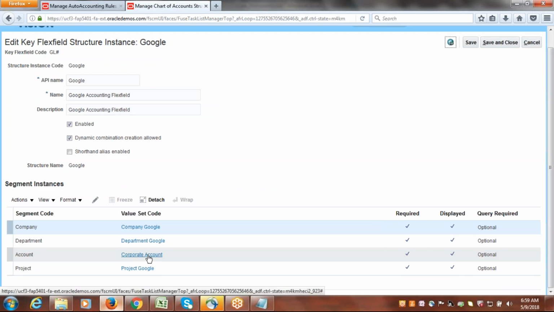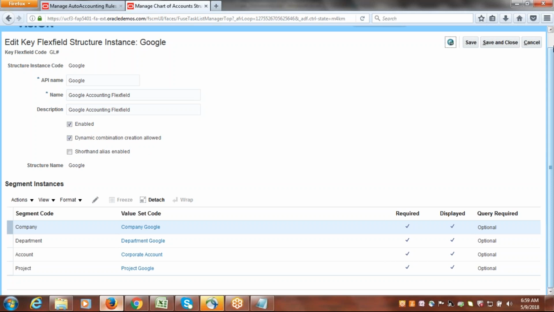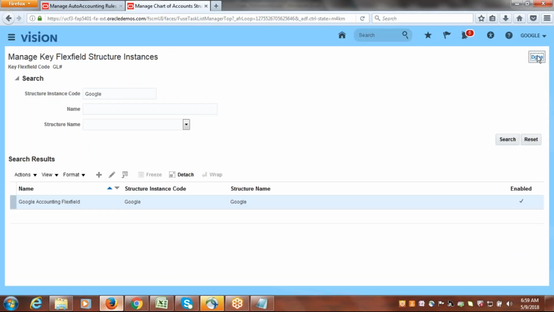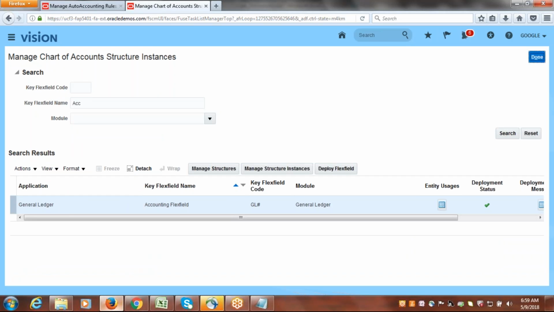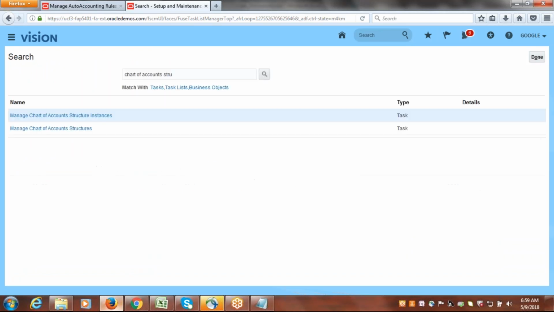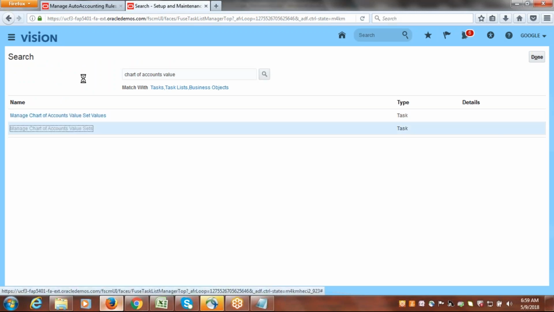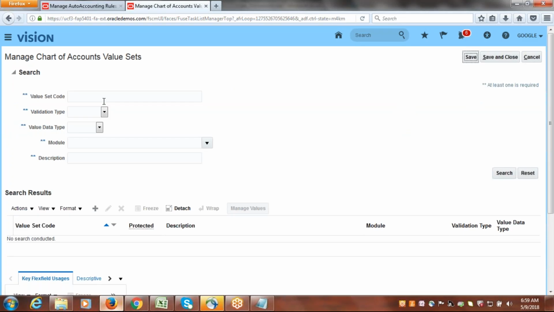Corporate account. Okay, in our instance level, we have corporate account. Fine. So the values we are getting are from corporate account.